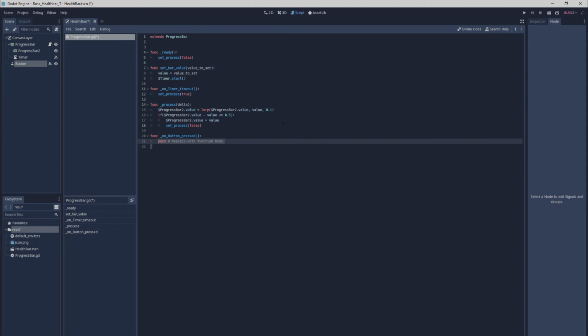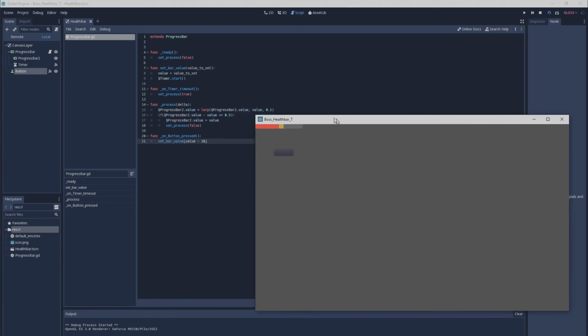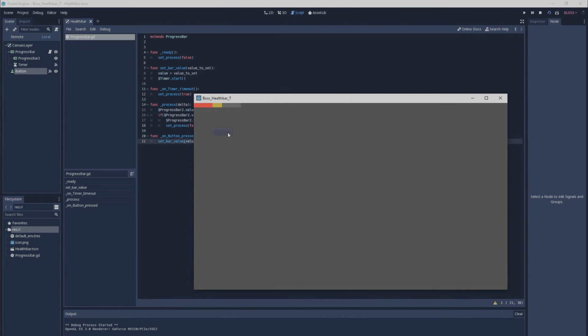And in this function, we could just do set bar value, and then just the current value minus 10 or something. And if we test this right now, we should see that it works as we intend.